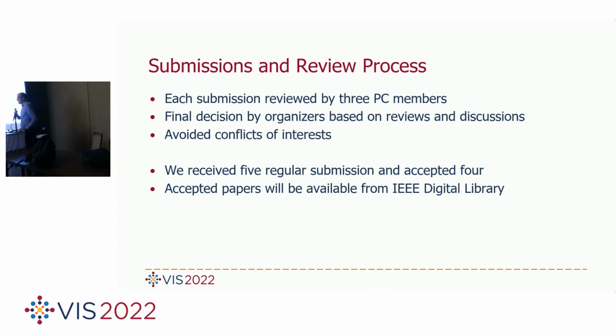So this is the background. Now maybe for the organizational things. We got 5 regular submissions and accepted 4 of them. All of them went into the IEEE digital library. We had a proper review process where each submission was reviewed by 3 PC members, and the final decision was made by the organizers based on the reviews and discussions. And of course, we avoided conflicts of interest here.